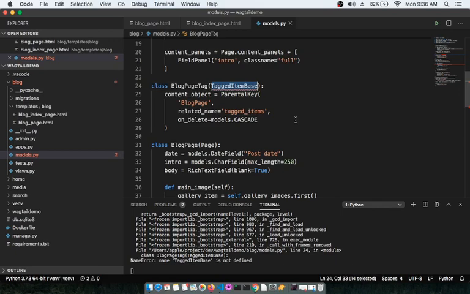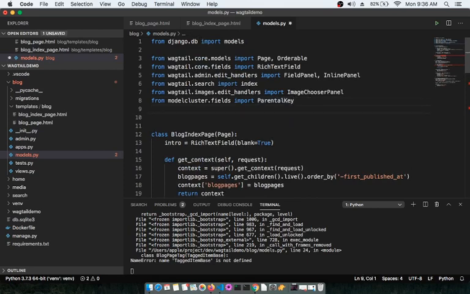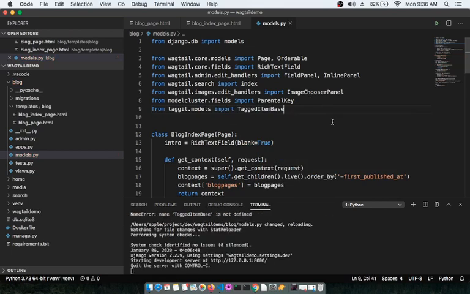So what we need to do here is go on the top where we are importing all these classes. So let's say from taggit.models import TaggedItemBase, and save this one.